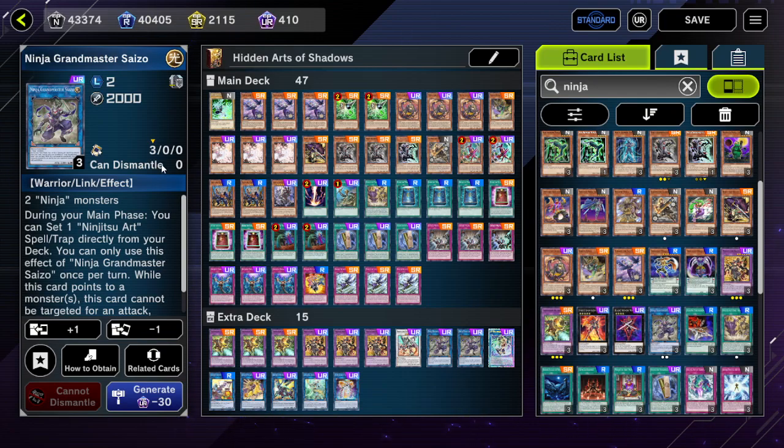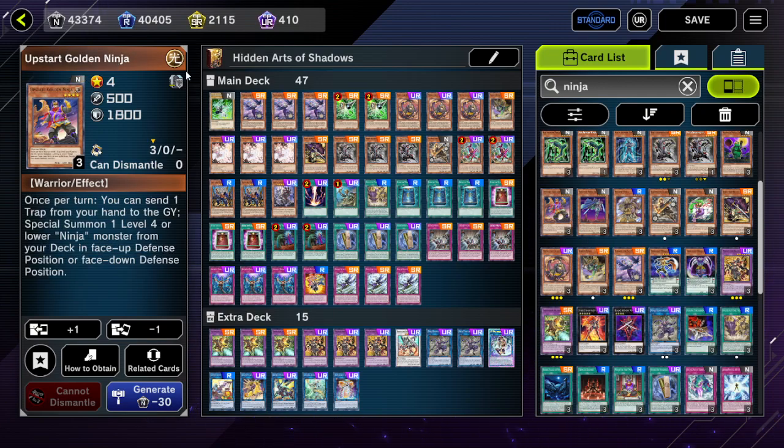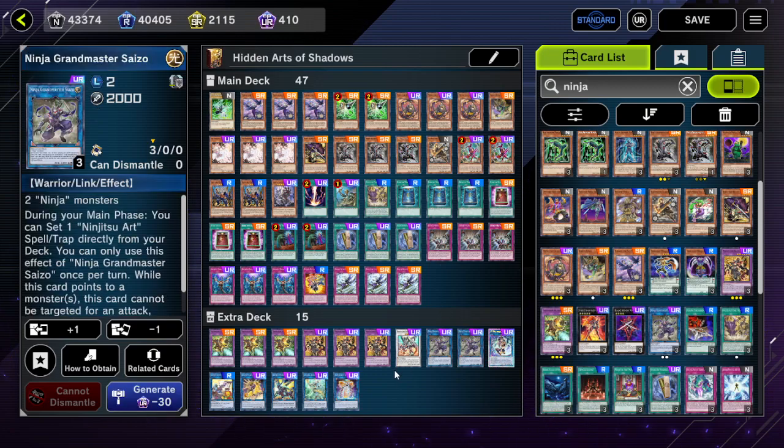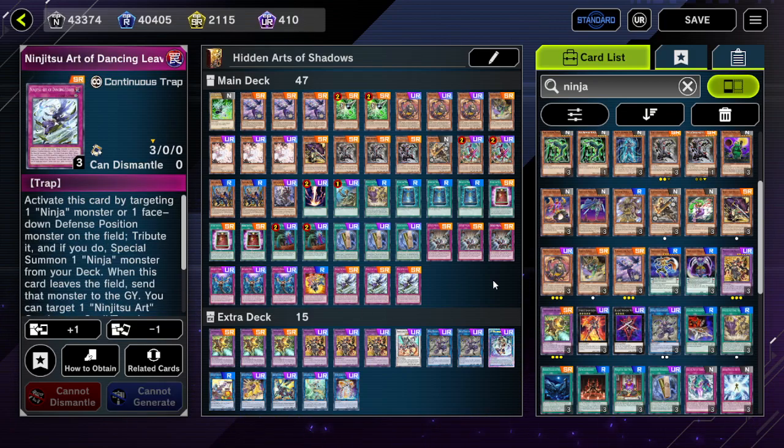And in fact, let's see. If we do it a little bit differently, actually, from what I'm thinking in my head, we should probably link off Hanzo, and then Upstart Golden Ninja, and then we are left with Baku and Saizo. Then we can just special summon Maizen, and then pass on Maizen, Duplication, Dancing Leaves.